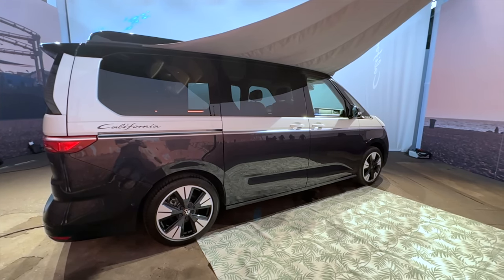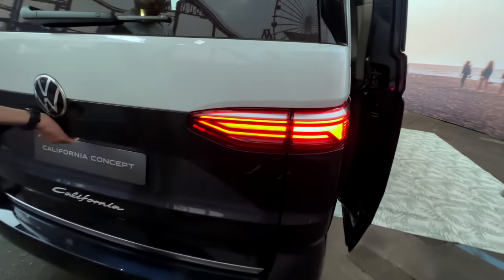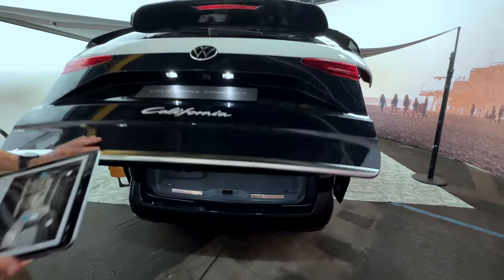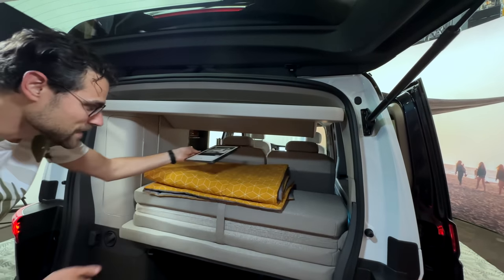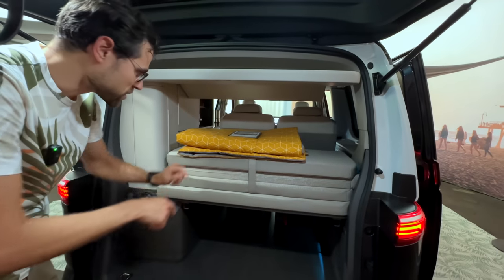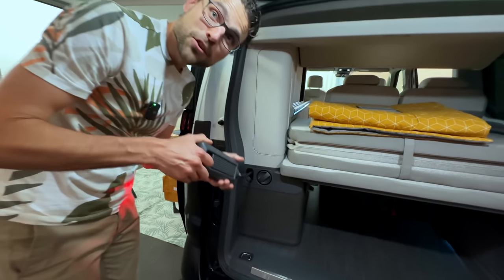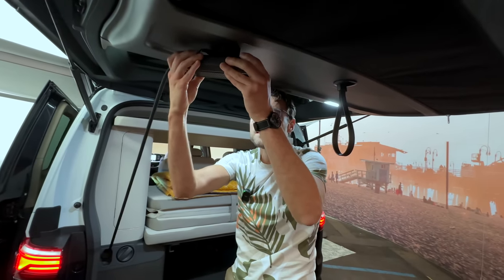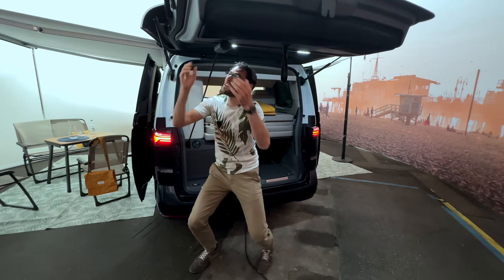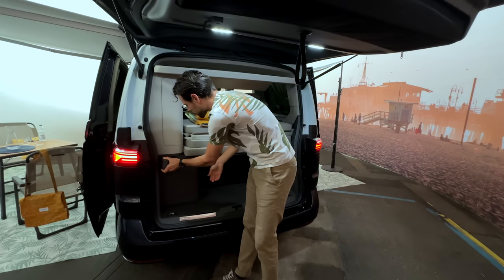Let's finish the exterior. Here at the rear, the T7 has these more modern tail lamps and a normal hatch. There's an additional shelf that was used in the T3 California, which will also function as the bed. And here my favorite feature is the water tank — I can pull out the shower and attach it here on the top part. For taller people, the hatch might need to be a little bit higher, but it's still a shower.